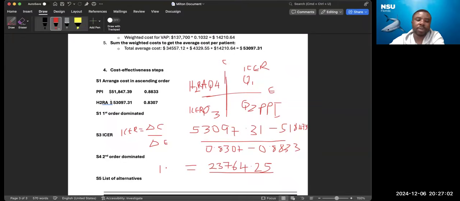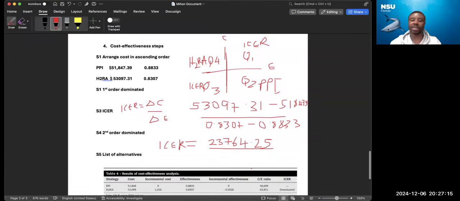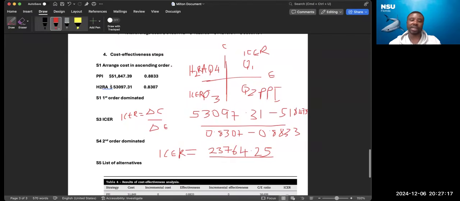Okay, no problem. So I'm sure we can all do the calculation. All that you need to do is to subtract this from this and then that from that and then get the final answer. So this is the ISA here. Let's compare this one to the one that they had in the article. So let me go back to the article and see what they had.